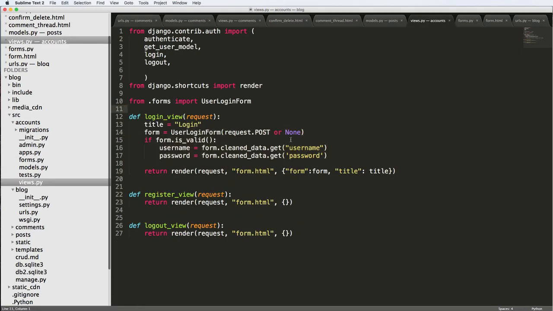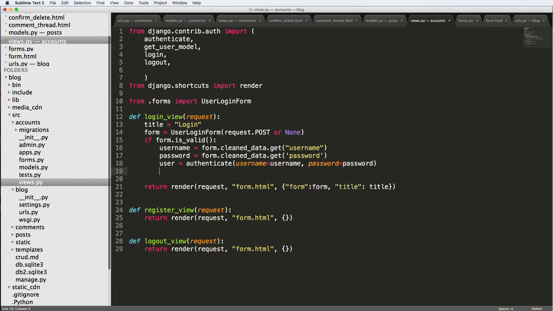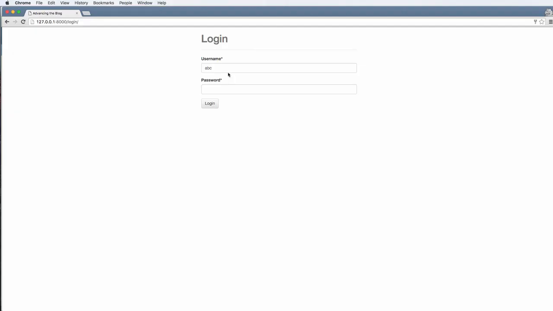So back into the login, we just now need to complete the login cycle. So again, we're going to do that user, and we're going to authenticate one more time. This is a little redundant, but we are doing it. So username equals username, password equals password. This also does get us that user itself. And now what we can do is just a login. So taking that built-in function of login, and it's going to take in the request and the user. So now we'll actually be logged in.